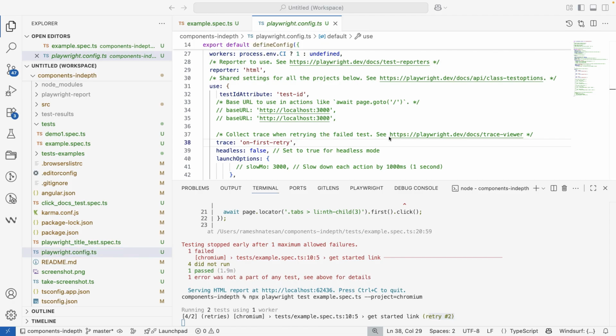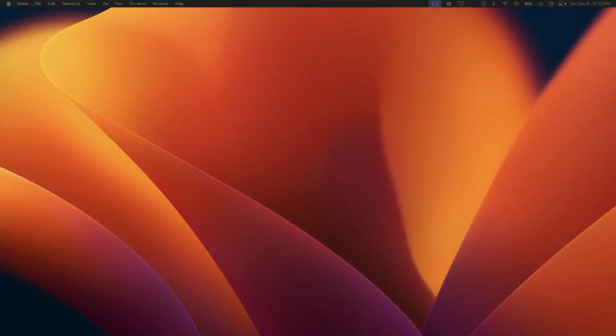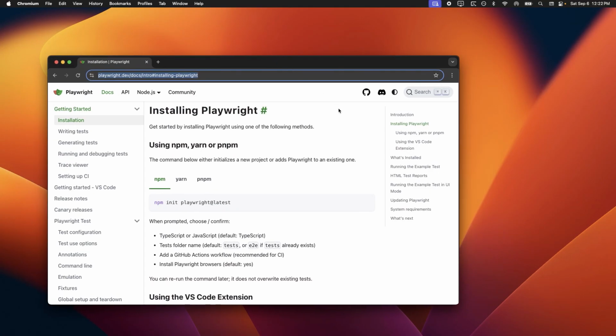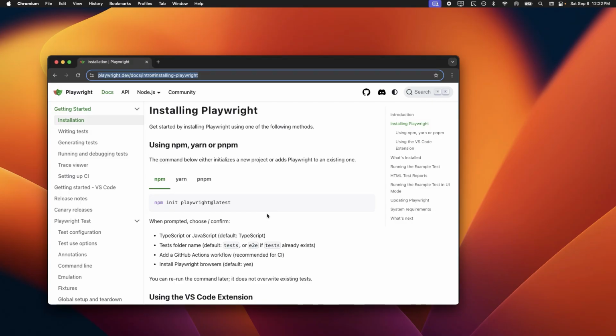That's in the documentation, so let's see how many times it's retrying by default. So it's opened another time, and you can see here it's retrying the second time, and let's see, it's going to fail.